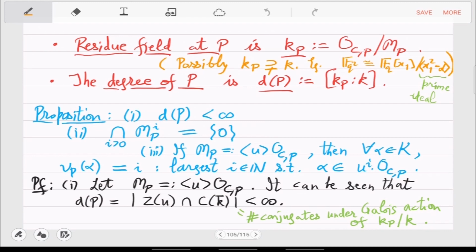And the point that we are talking about, the DVR, is given by the prime ideal x1 square minus alpha, because the prime ideal has a base representation, but the roots don't. Roots have a representation in the residue field. So we keep count of the storage space, because in computers we will only store x1 square minus alpha. We can't store square root of alpha, it doesn't exist in Fq. So we keep track of the degree. dp is 2.